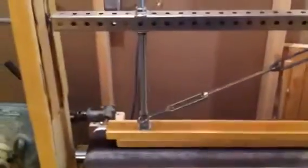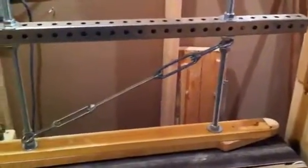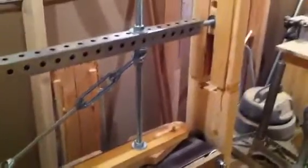Right now I've got this guitar neck that I'm working on attached to it. The concept is that guitar neck radiuses have various different radiuses sanded onto them. Some are 12 inch, some have no radius — those are the easy ones — and some are like nine and a half inches. Right now I've got this set up for 12 inch, which means I've got 12 inches between the center pivot point and the sander. It adjusts here and here to adjust the height, and the concept is you just swing it back and forth as the sander is going and it puts that radius on.